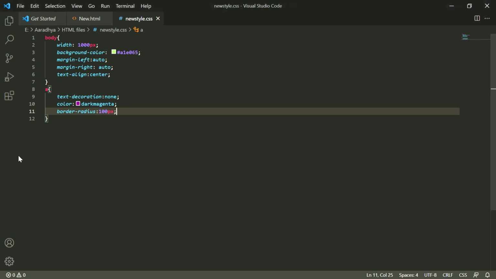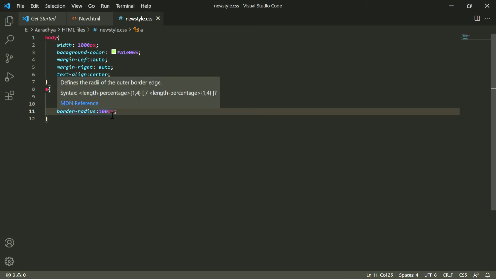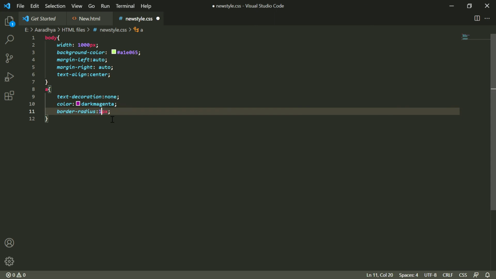Okay. 100 pixels is not good, it seems. Let's try 4. Control S and... oh, well, it did not work. No problem. We'll check this part in the next one.